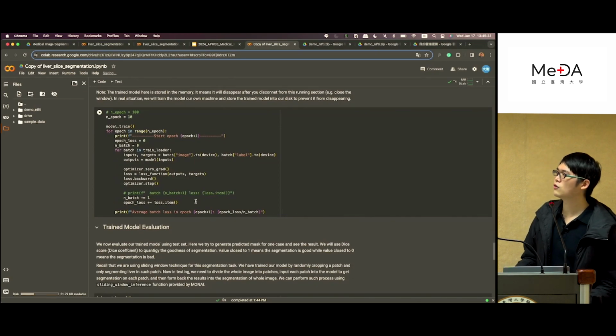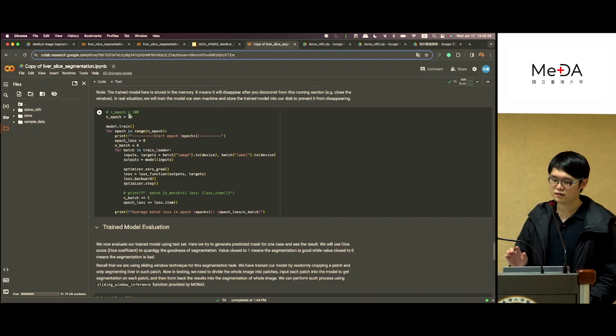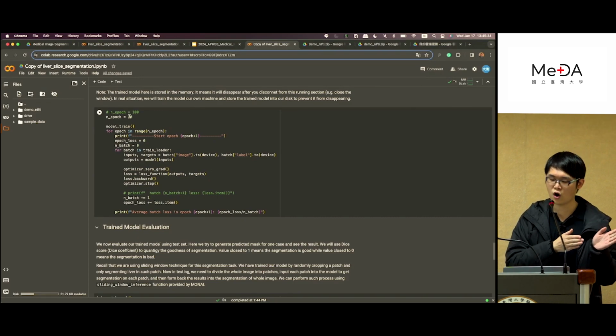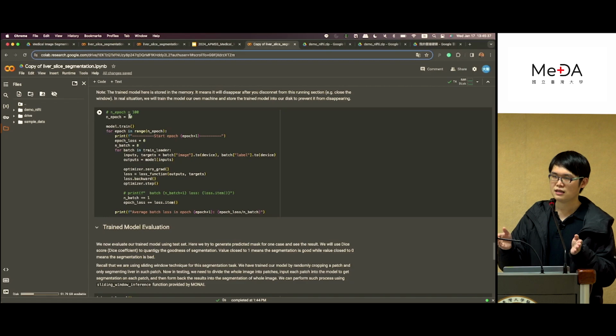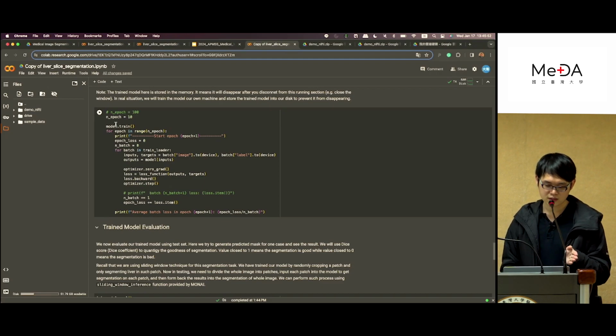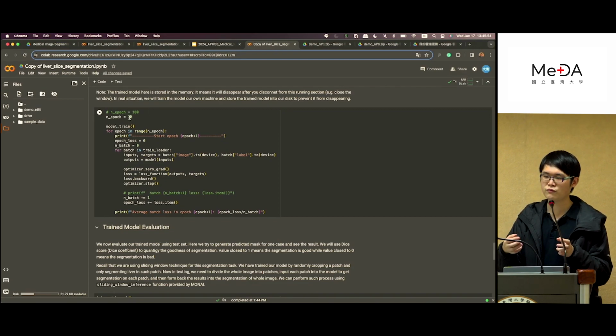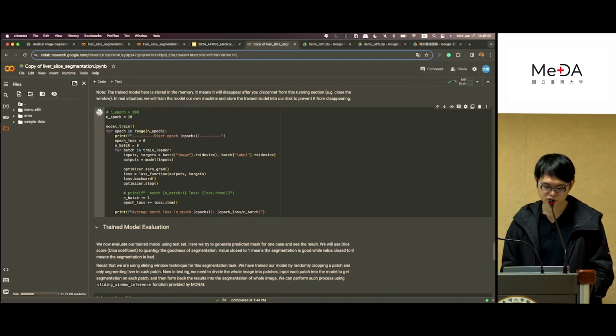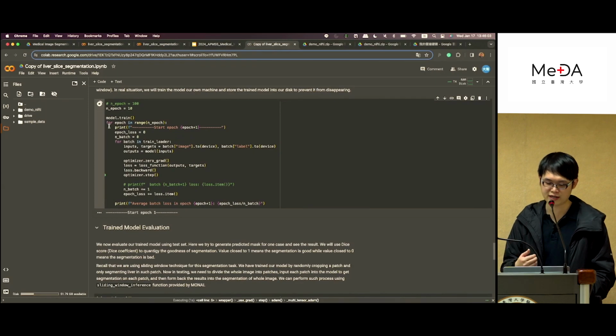And here is a demonstration of how we really do the training. So we will run for many epochs. An epoch means we will run over all the data once. And when we run over the data, we will try to update the model and make the model better. And after running all the data once, we have run the model over one epoch. So epoch 10 means we run over the whole data set 10 times. So just click on it, and the model will start to train.